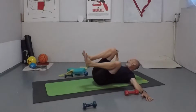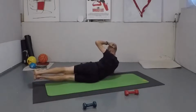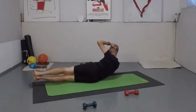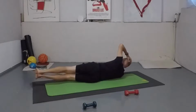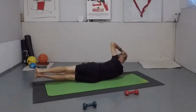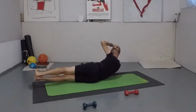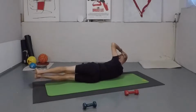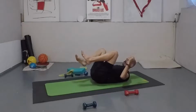Good work. Now bring both those knees in. Let's come over to the other side. Hips are stacked. Come up in that right forearm for one. Looking for a little bit more range of motion for two, three, four, five, six, seven, eight, nine, 10, 11, and 12. Good work. Now bring those feet right by your seat.